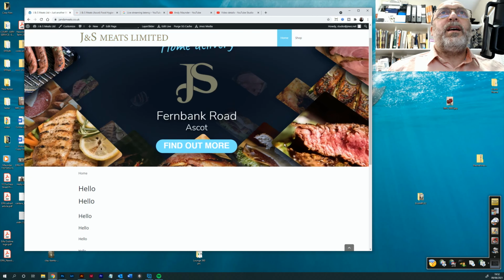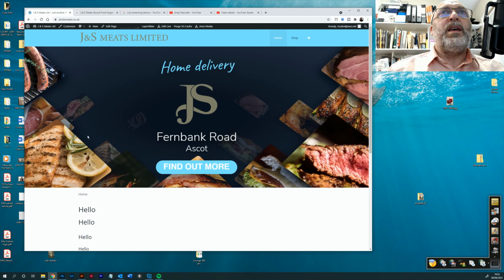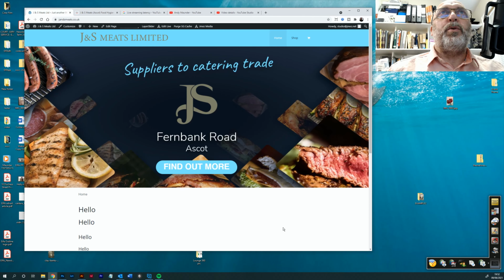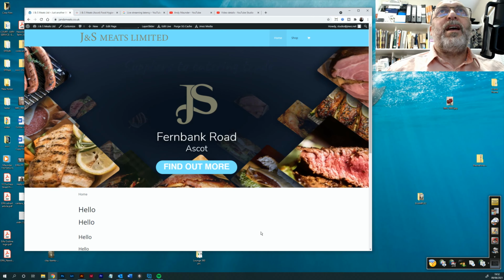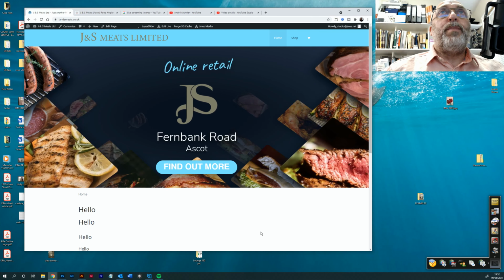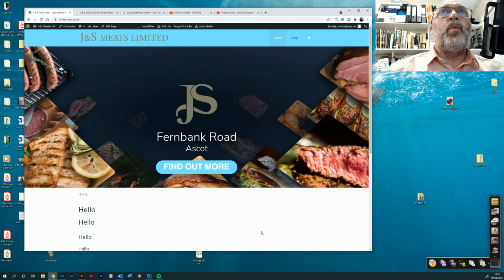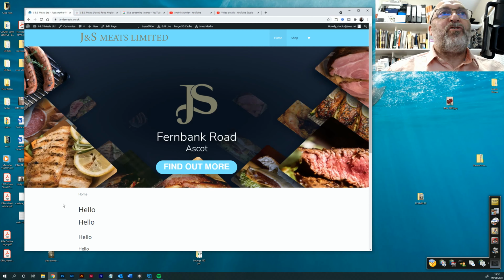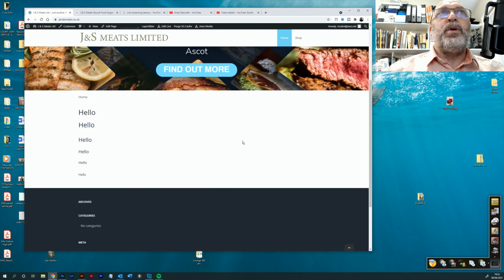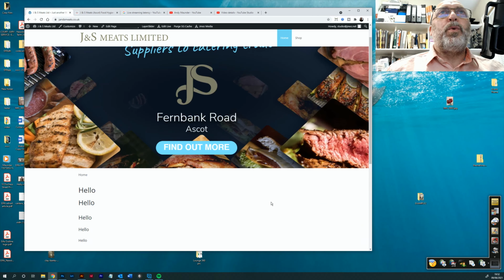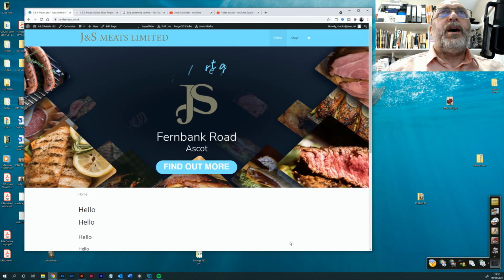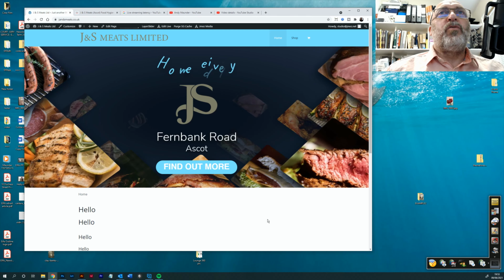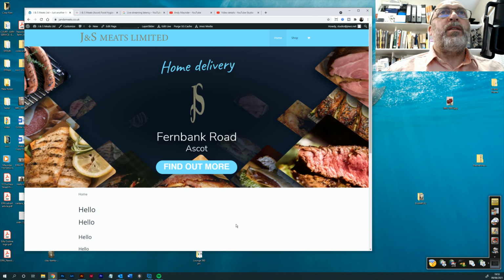Today it's been quite time consuming building the banner, but I think that works. If I get my mouse off it, because it will pause if the mouse is on it, that's the first screen: suppliers to the catering trade. Then they will also be doing online retail with home delivery, which will be the third one. I think that will work for them, especially when I continue down the page and start putting in category boxes for products, so that people can go straight onto the website, quickly explore, and then go straight into the shop products, which is ultimately what they're going to want to do. That's why they're going to want to be viewing the website.